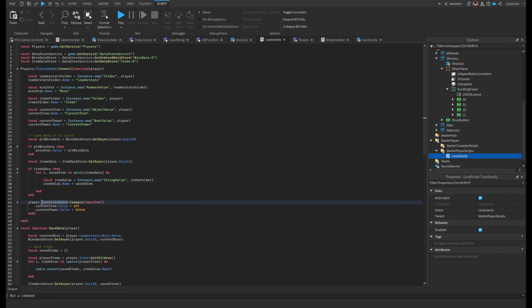And also right here, we're going to add a character added event. So anytime their character is reset or killed, we're just going to set their current item to nil and their current power equal to false.